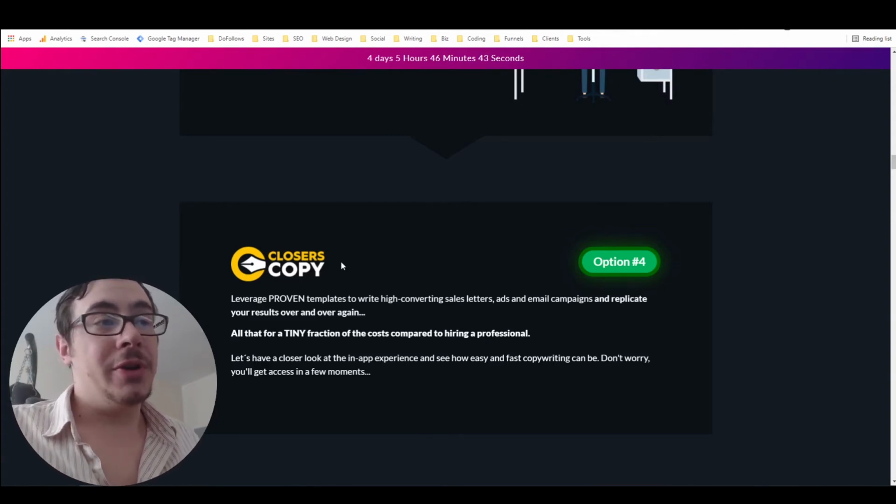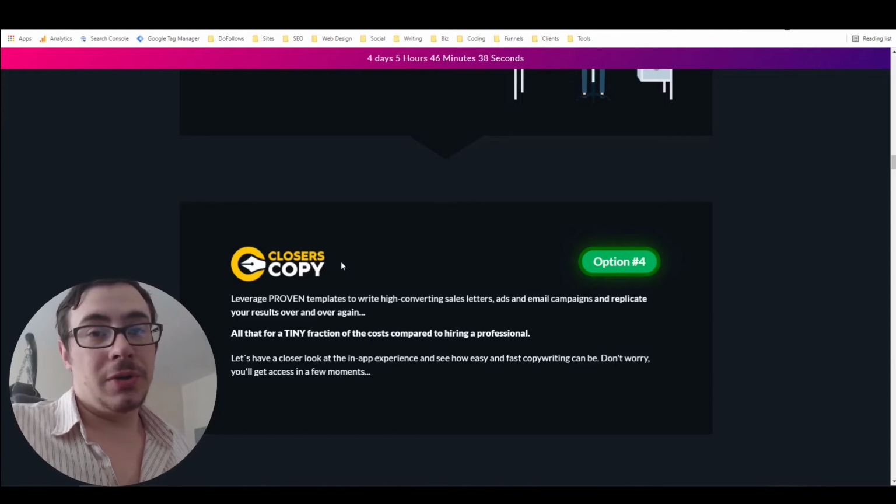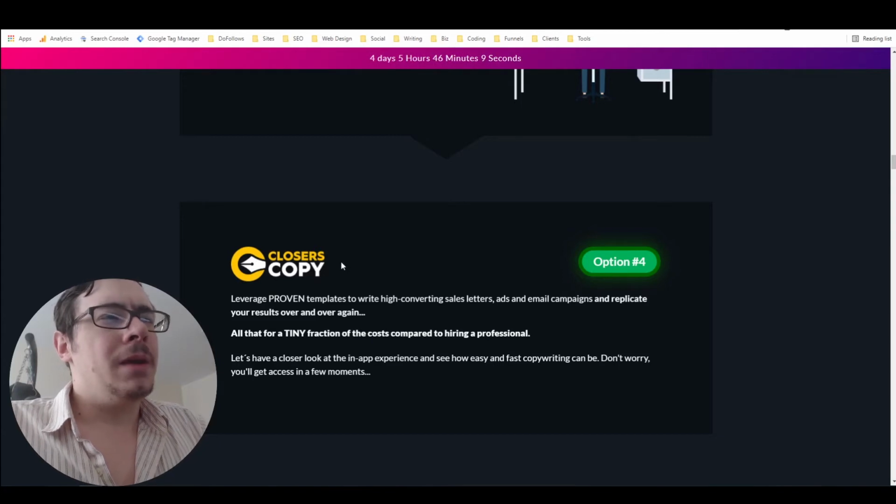But since then, it's turned into this massive tool. It's got an emotional analyzer, so it analyzes the emotional content of your writing and gives you a score and advice on how you can improve. It has a spam detector, so if you're writing emails, you can see how likely your email is to go into spam. There's a couple other tools as well. There's one that takes a look at your sentence length to see how easy it is to read, and I think they might be adding another one soon too. And that's just the analyzing tools.